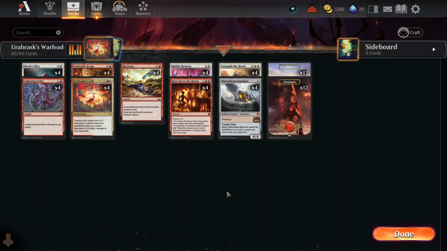But yeah, with Skrelv's Hive costing you life, I could put out that one enchantment that just says every time a creature comes in, you gain 1 life. That's the ticket right there, because that's going to give you what you need to shrug off the little hits from other people, as well as the fact that you're going to get a bunch of dudes out that's going to keep getting you life over and over again.